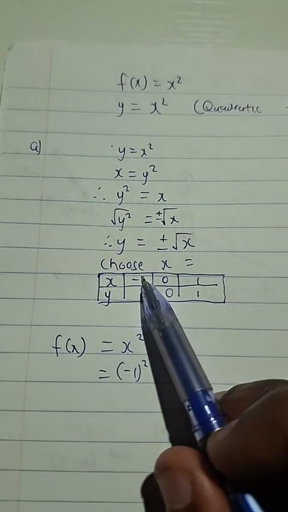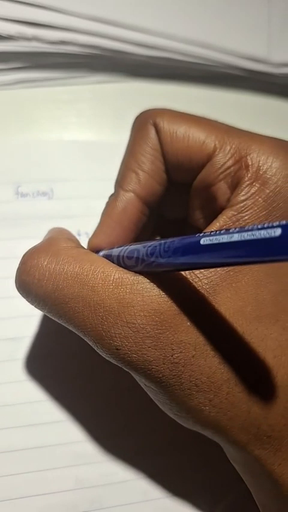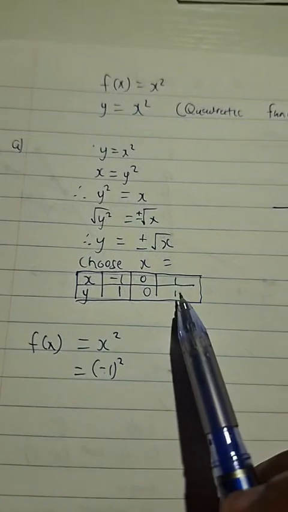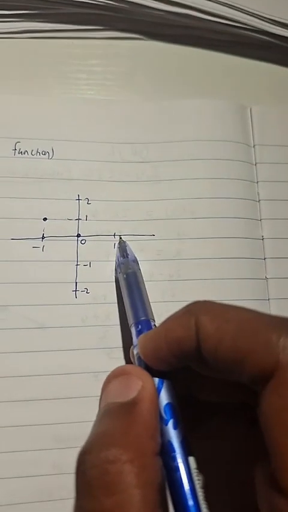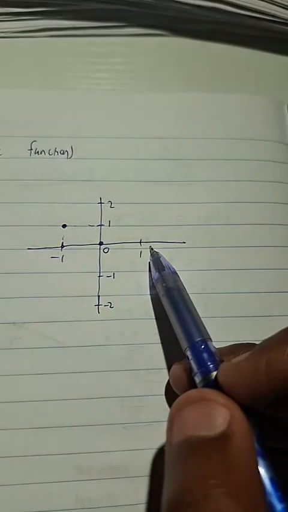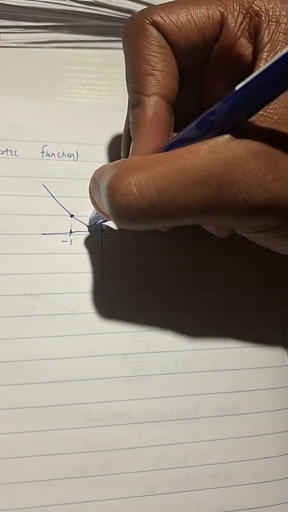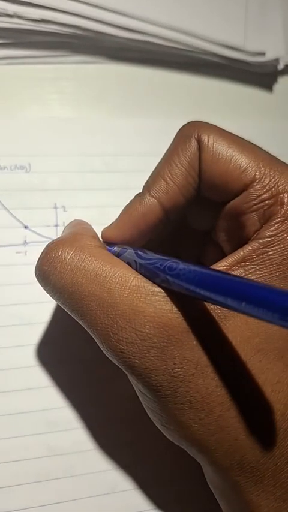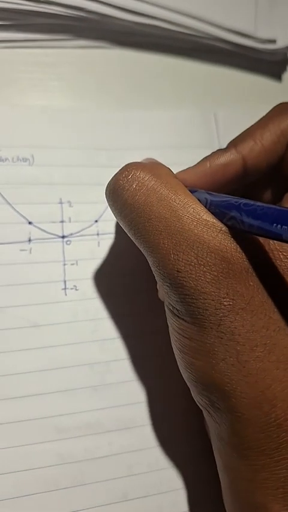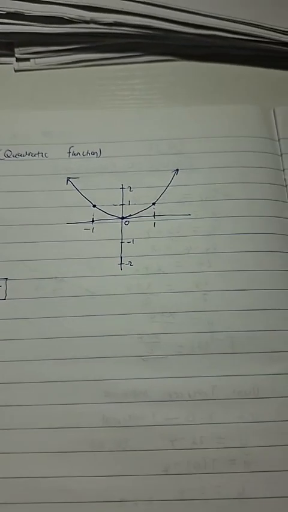When x is -1, which is here, the corresponding y value is 1, which is here. So where do the two meet together? They meet here. So this is the point. Then last but not least, when x is 1, that's there. y is correspondingly also equal to 1. So where are we talking about? We are talking about this point. And then what we can do is the following. That is our parabola, in other words.